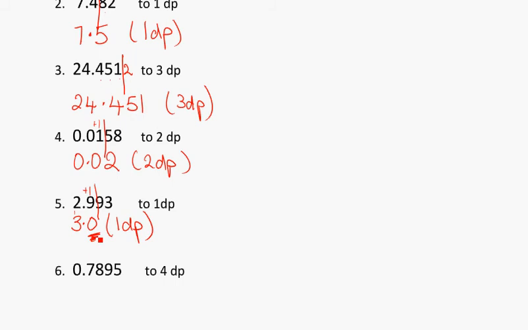Right, the last one is another example. We'll go to 3 dp, and so we will 1, 2, 3, put the line in. Yes, 5, I have to add 1 to the previous digit. Once again the 9 will go to 10, and so it will bring that to a 9. So we get 0.790, and state that it is to 3 dp, and the 0 has to be there.